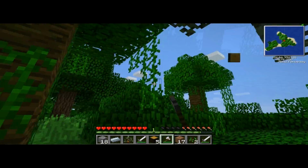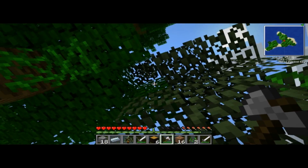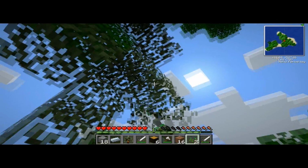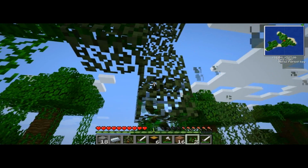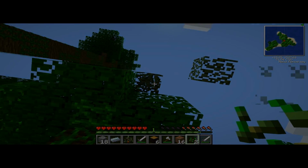And we're going to just cut the tree. I need that one. Oh, God. So we're going to cut the tree, take out the rest of the leaves. There we go. And then we're just going to return to our little base and make a tree farm there. So I'll see you in a little bit.